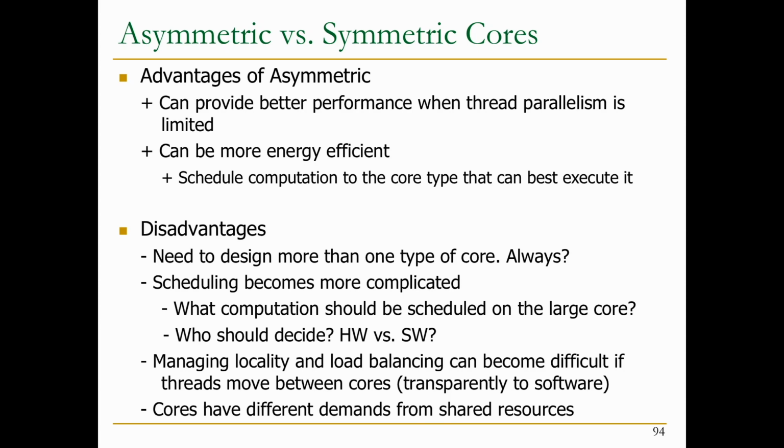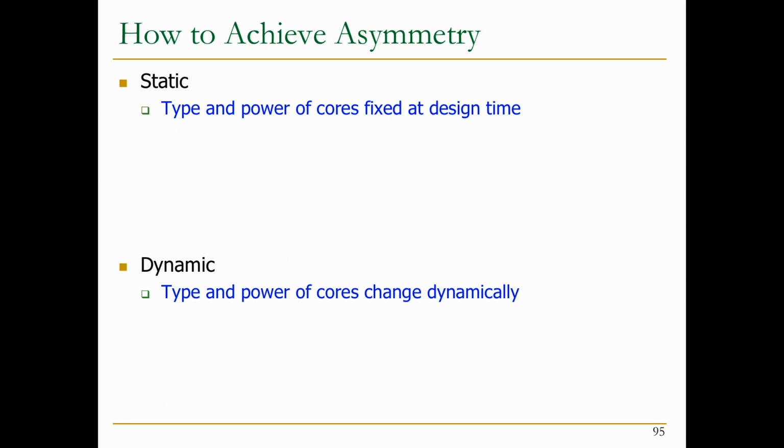And cores have different demands from the shared resources as well. So in the remaining time, let me briefly talk about something that we briefly talked about earlier. But there are also multiple ways of achieving asymmetry. This is not the comprehensive picture, but I want to point out static ways and dynamic ways.